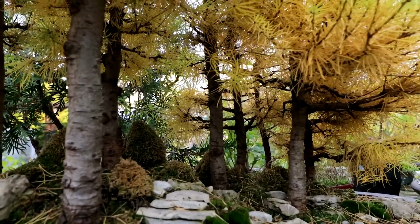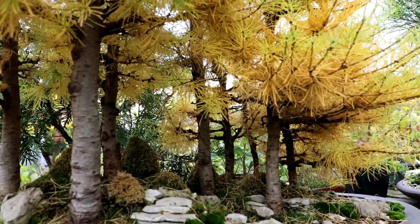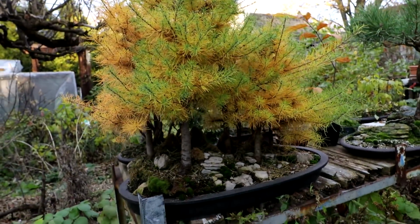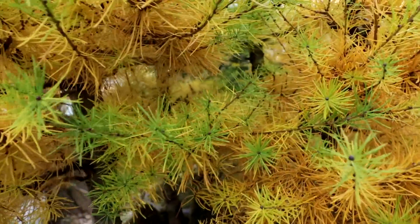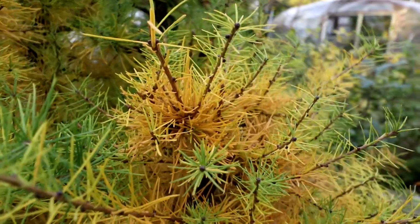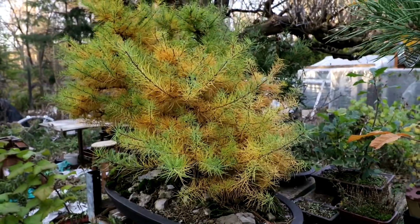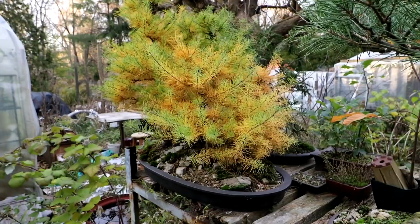If you ever stand under a tree with its fall colors, it gives you this flush of colored light on you. It's just an amazing feeling. Yeah, so the larch forest is just amazing colors at this time of year. Beautiful. Look at the colors in here. Yeah, quite a sight. So if I ever want these fall colors for a show, the show would have to be like the first or second week in November. That's pretty late in the year.